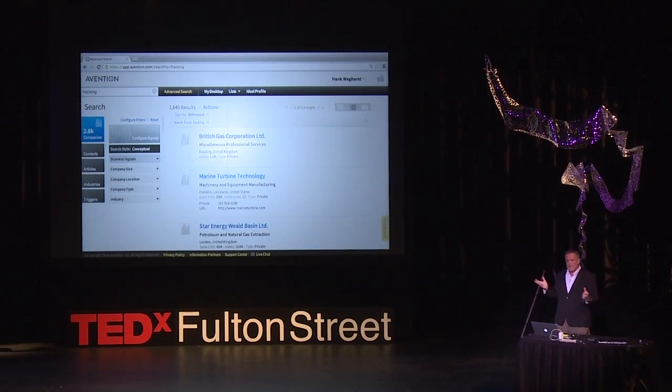Whether it's a conversation around fracking, an article about fracking, or a filing around fracking — it pulls all that together in real time and gives me a list. As you can see, it found 2,845 companies associated with the concept of fracking. This isn't a flag that gets set — we don't put a bit next to the company saying they're a fracking company. This was done in real time, the same way you would if you went into Google, read all those articles, and wrote down the company names as you found each relevant concept.